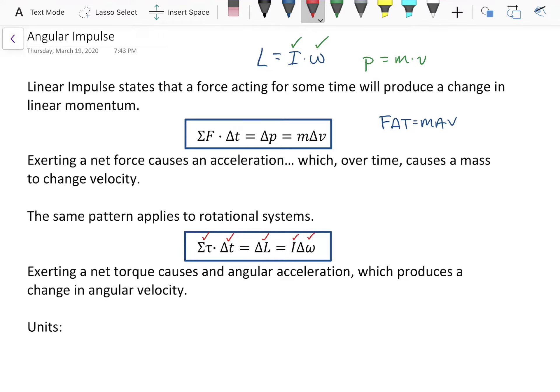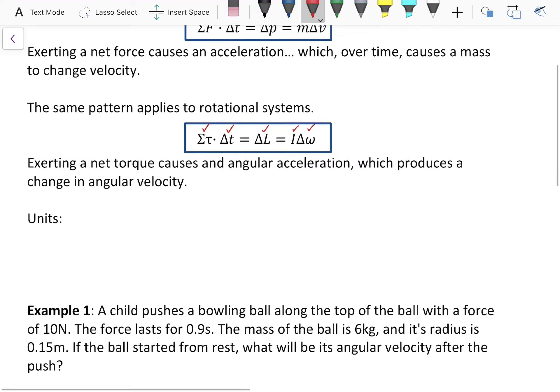So, for the units for that, we can see that the units work out. If we've got torque, that should be newtons times meters, and for time that is seconds. And then on the angular momentum side of it, here, so that's the impulse, and then for the angular momentum, we've got rotational inertia I, which is kilograms meters squared, and for the angular velocity omega, that's going to be radians per second.